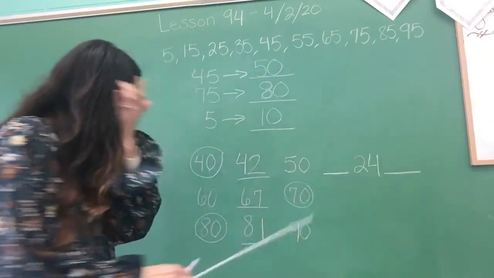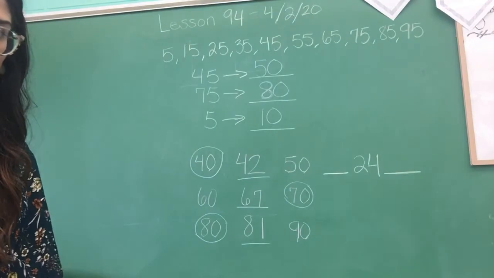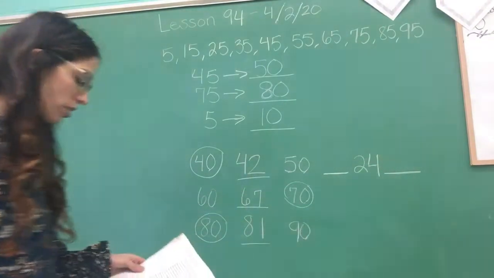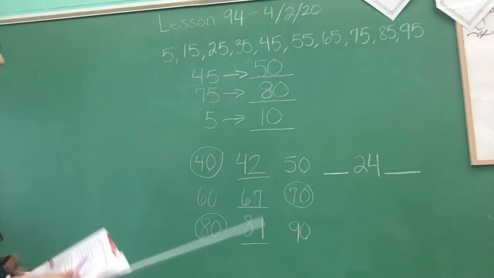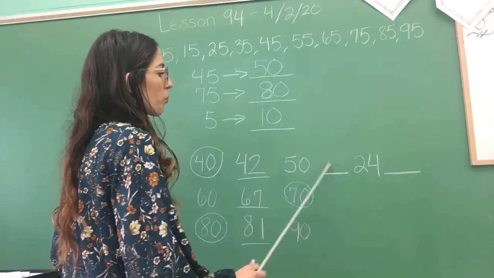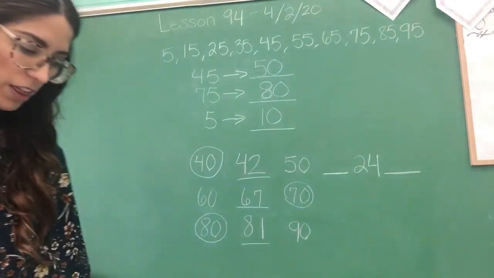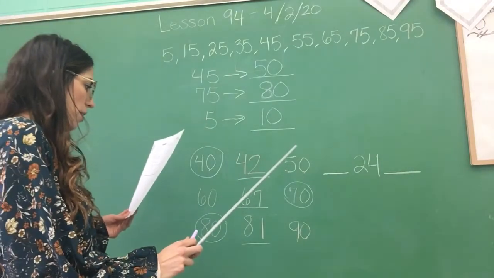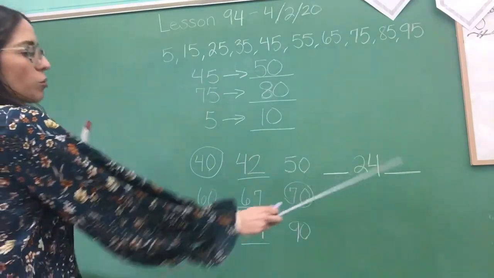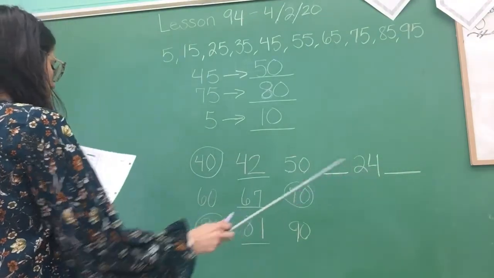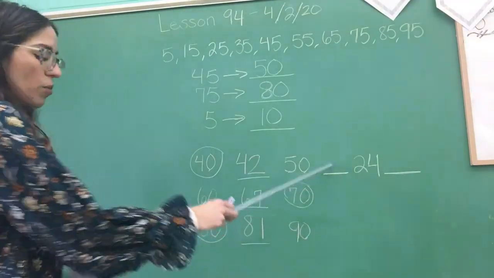Now, for this one, I did it a little bit more challenging. I left two of the numbers blank. So that way you're going to tell me. So for that one, which numbers do you think I'm going to put here in the blank? So let's say each number is between what two tens? Each number is between what two tens, right?